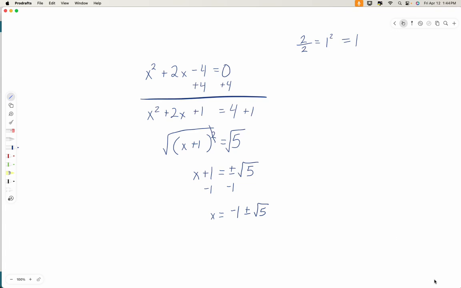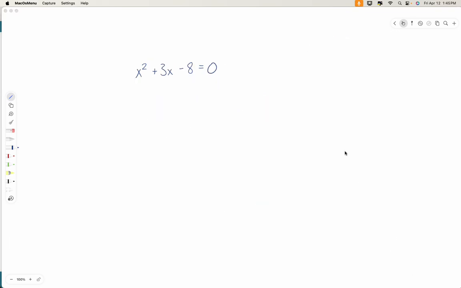All right, let's see if there's one more. All right, so let's practice on this one. Make sure you write the problem down. Follow along. What is our first step? I want you to write it down on your paper. What is the first step? Pause the video if you need to. All right, assuming you have already written the first step, you should have x squared plus 3x is equal to positive 8. We got there because we added 8 to both sides. All right, I want you to pause the video and do the next step.